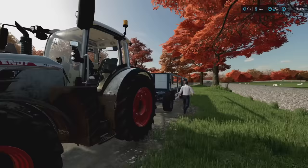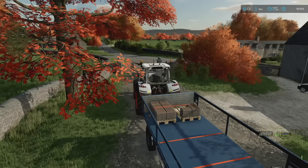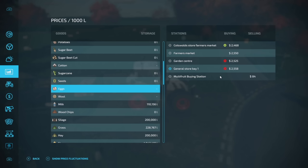And we've got a total of 1.5 pallets. That's all we got. Fortunately for us, it's been, I think, only 2 days in game, something like that. It is November. Just a heads up. I think it was August the last time we saw this. Yeah, it took us a few days.